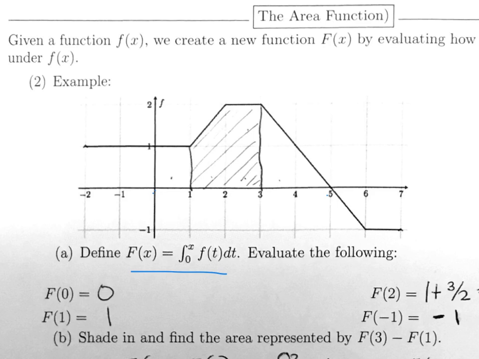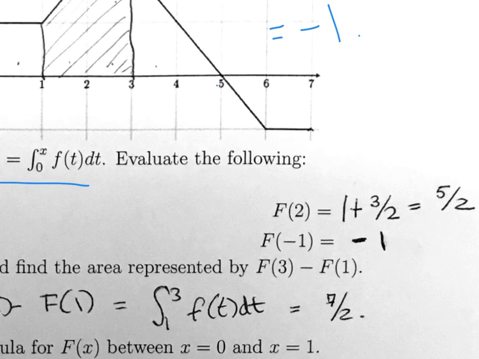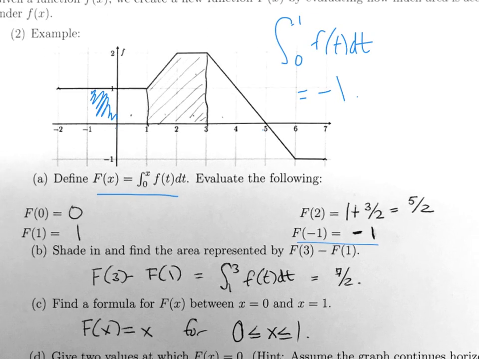If I was looking at, for example, F of -1, I would be looking at the area in this blue rectangle. But of course, when I look at that area in the blue rectangle, I'm going to switch the signs. So I'm going to look at the area from 0 to -1, which is the same as the area from -1 to 0 with the sign switched. And so in the end, I get a -1. So that was our capital F of -1.